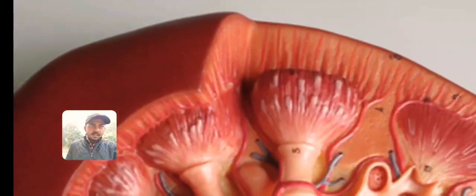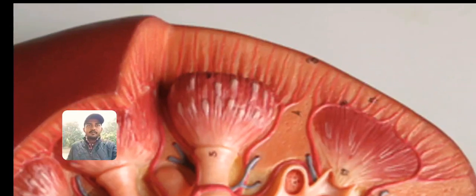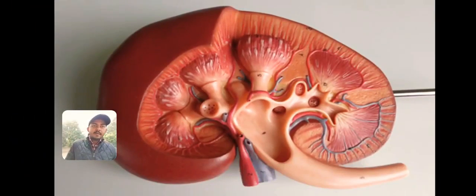All of these white structures which are present over here are nephrons. Not nephrons are so big. They are a bundle of nephrons which are used to filter the blood. Now let's see how this process works, what exactly is happening inside this structure. Are you ready? Excited already? Let's see this.